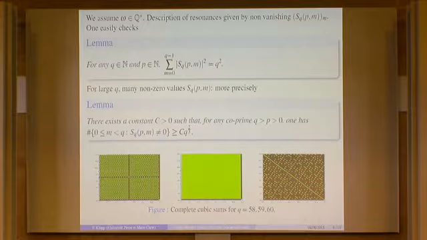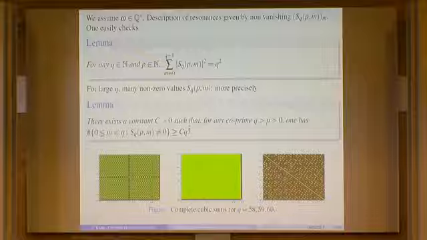And now this is a picture, actually 3 pictures, of what happens to these S_{p,q} of p and m. And what did I draw? I drew the following thing. In the abscissa is the index m. In the ordinate is the index p. And a dot is green every time the function S_q(p,m) does not vanish, and it's black if it vanishes. Here you have the picture for q equals 58, for q equals 59, and for q equals 60.